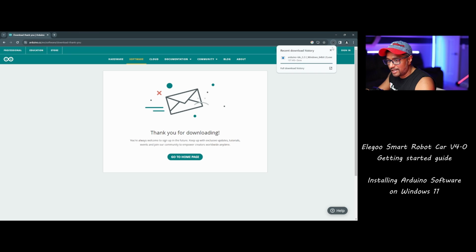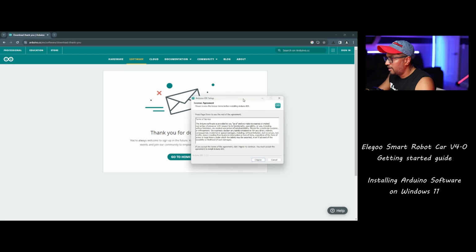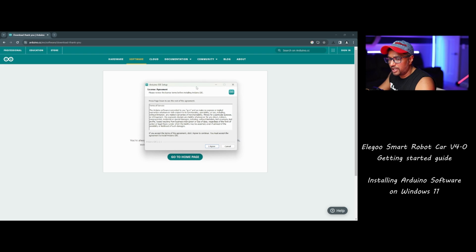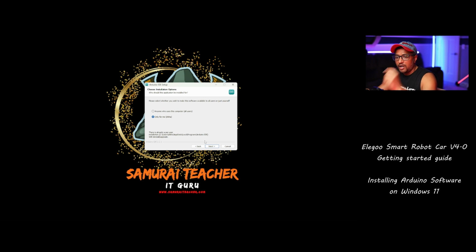You can see in here it's downloading. So I see it's already downloaded. Now I'm going to click this. Okay, it just pops up in here. I'm going to minimize this. You can see the license agreement. Now we're going to install. I agree.